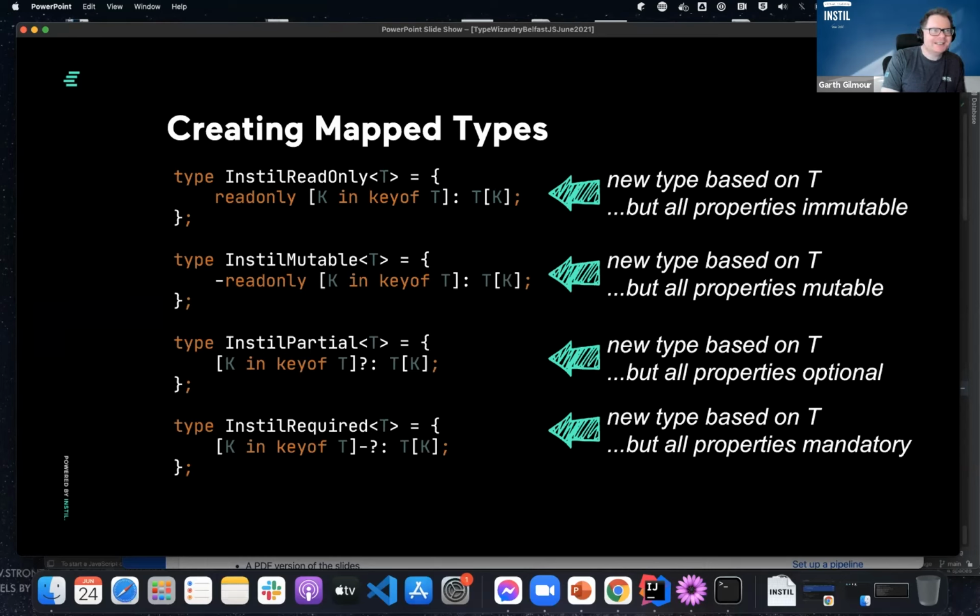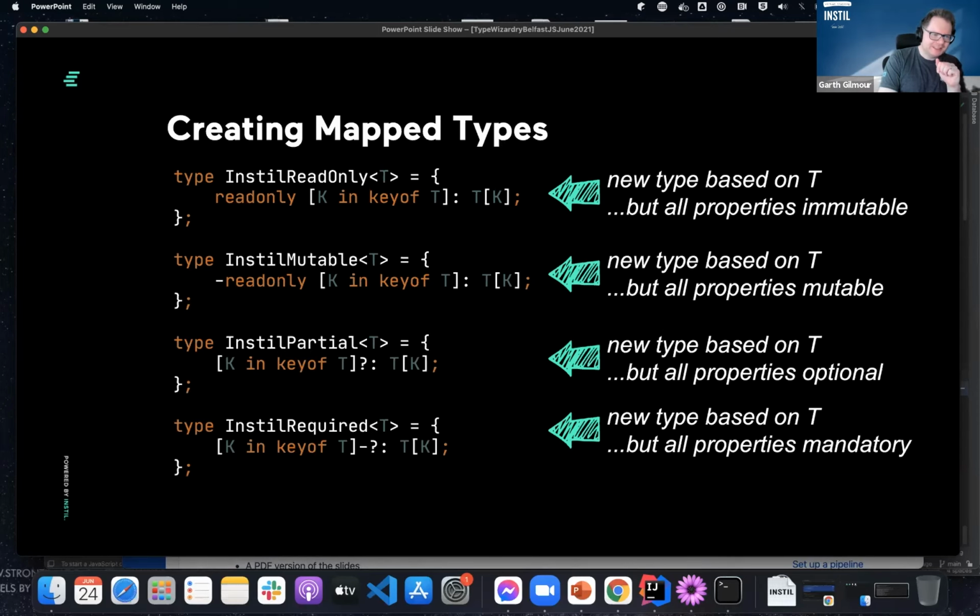Really, really nice, okay? So for example, let's say you've defined a data type with 5 properties and you've given all the properties proper types, so something is a number, something is a Boolean, something is a date, and so on. But then you're reading in data from the user interface and everything's going to be a string, okay? So you need a data type similar to the one that you've just created, but where everything's a string, okay? So you could manually declare it, but then you'd have to keep the 2 data types in sync, yuck, yuck, yuck, okay?